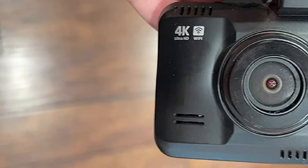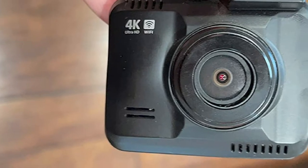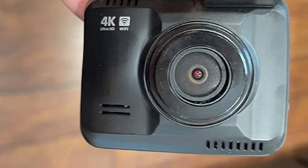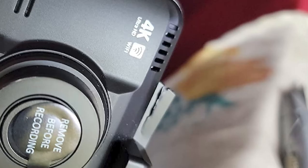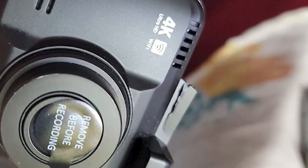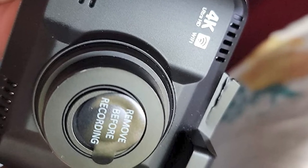We really like that it comes with dual mounting options — use either the suction cup or the 3M sticky mount. It includes a 1-year warranty. There's not much we don't like about this camera. Occasional random blank spots during night recording have been reported, but that's hardly a deal-breaker for this excellent pick.